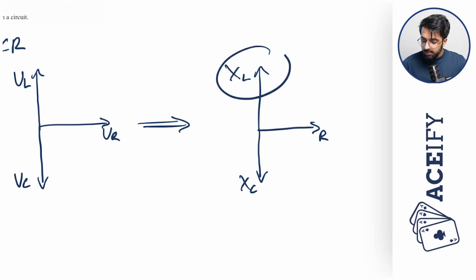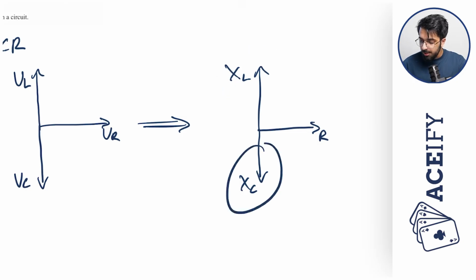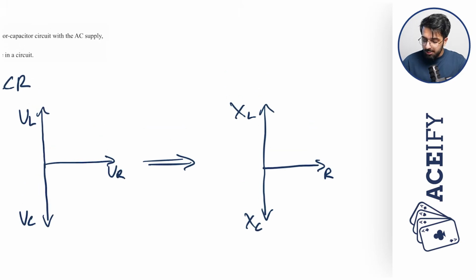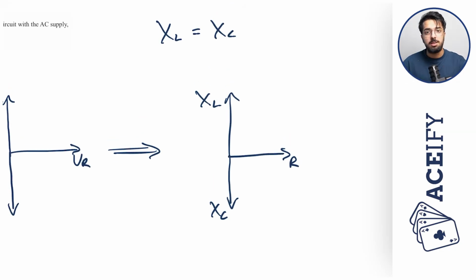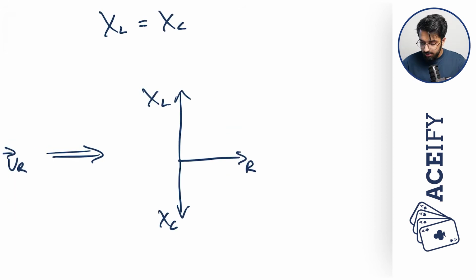So as you can see here, the reactance of the inductor and the reactance of the capacitor are 180 degrees out of phase, and therefore, if the reactance of our inductor is equal to the reactance of our capacitor, okay, their magnitudes are the same. As we can see here from our phasor diagram, their directions are opposite to each other, and so their magnitudes are the same, but the directions are opposite to each other, therefore they're going to perfectly cancel each other out. The vector diagram is going to collapse like so, okay?